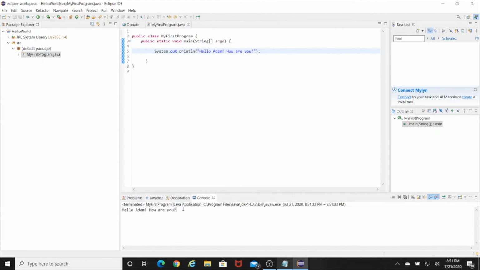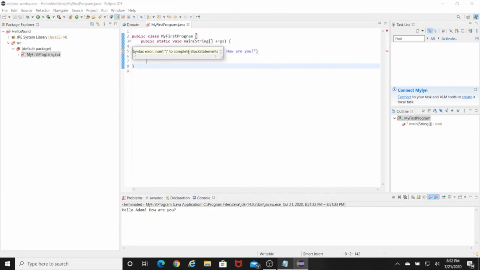So we can see already the significant benefits that Eclipse has over just a basic Notepad. It automatically creates classes for us. We have these line numbers here, so if I were to have an error, let's say I forgot to put in the semicolon here, and then I try and save that. We already see right here there's an error, and I can see a syntax error, insert a semicolon to complete the block statement. We'll get into why that's needed later on, but I'm going to try and run this program right now, even though knowing that there's an error.